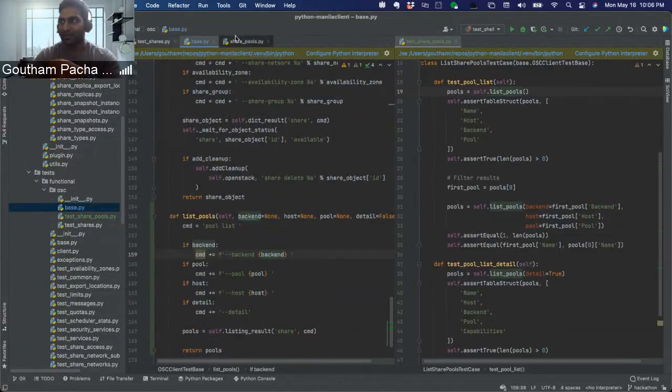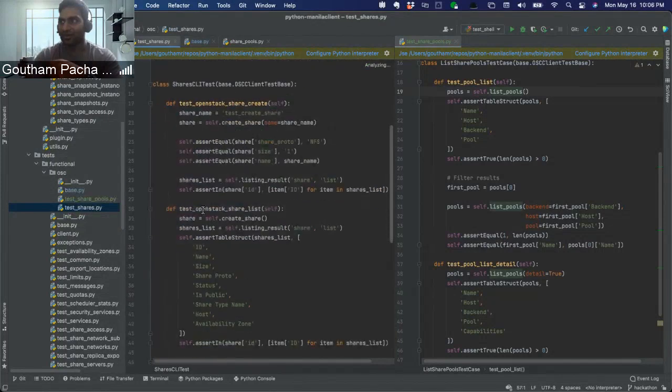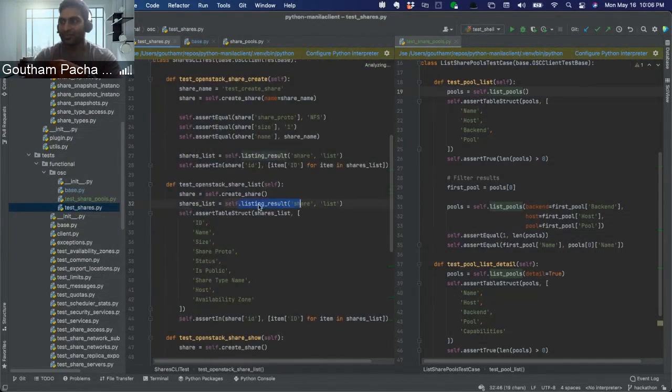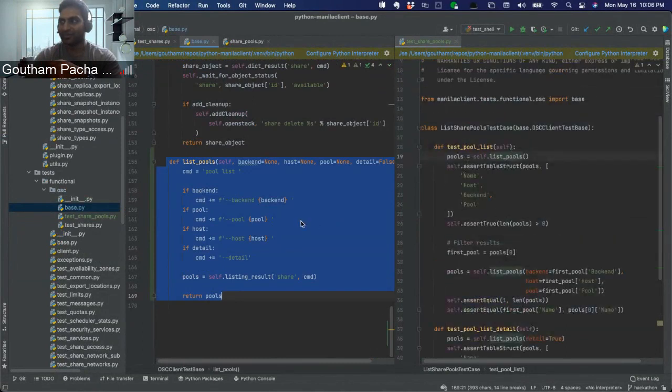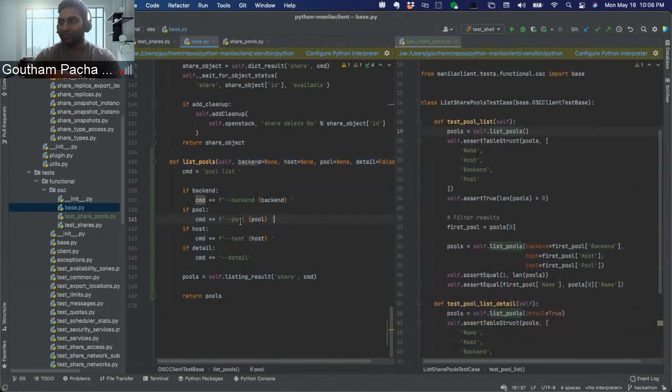And I noticed that Mari did not have a listing result, so list share stuff in that class. So I need not have this. I could have just added that code right here in the test. I'm showing you the base classes to explain why we're using this particular file. Nothing wrong, but if you prefer to put your list methods directly inside your test, it's not a big deal. Unless you want to have multiple tests that are calling the same list method, then it makes sense to have it in the base class.